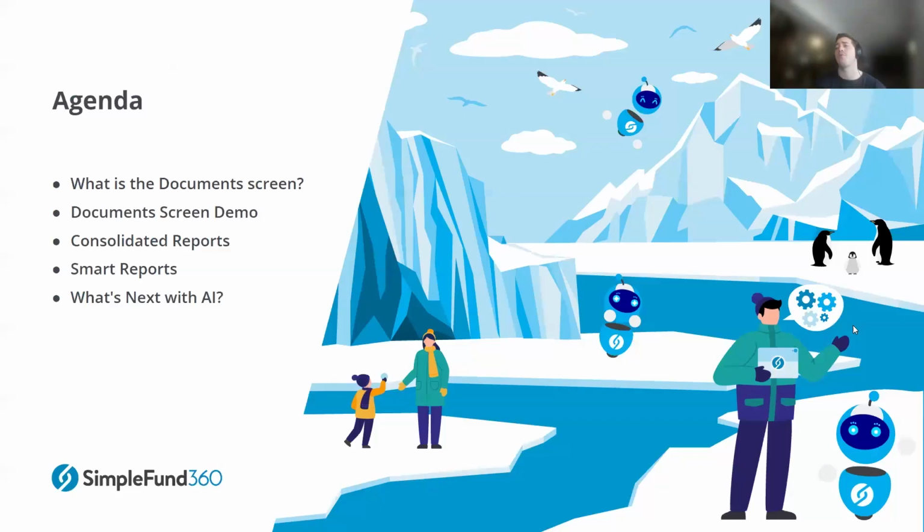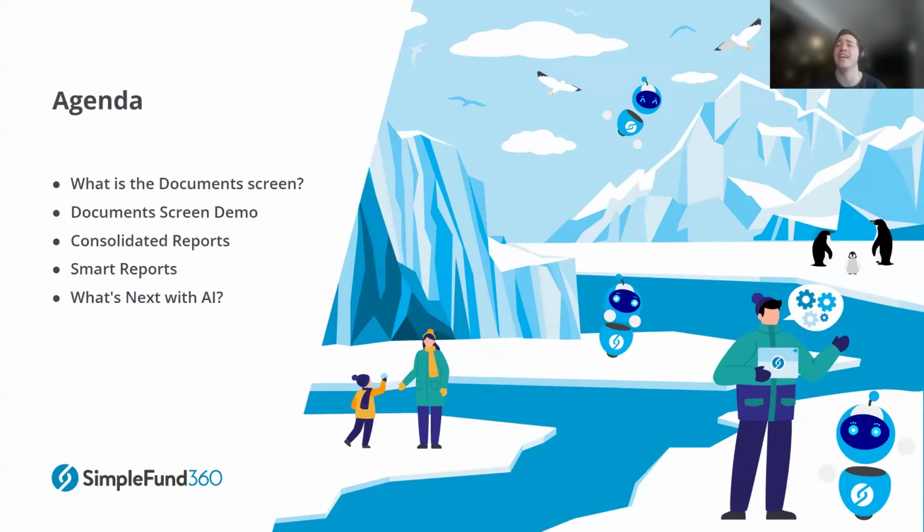So we'll just have a brief look at what we're going to look at today. We have a bit of a talk about what the document screen is, how it can benefit you, and what its primary use is within the software. We'll do a bit of a demo for the document screen, show you what you can do, and how to split documents as well. I'll save that for a little bit later.